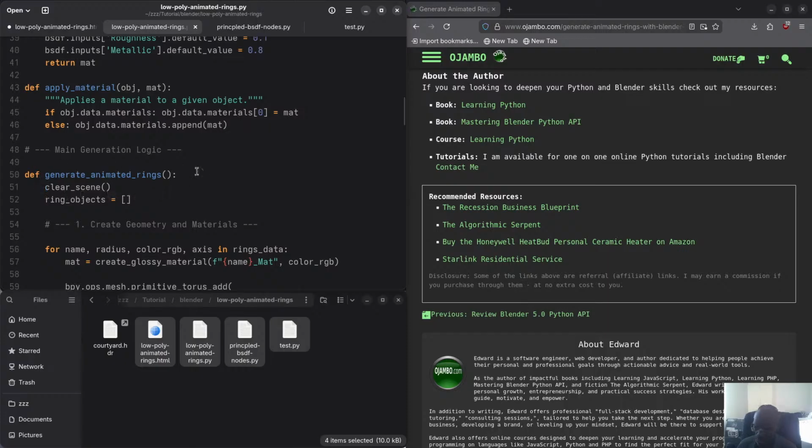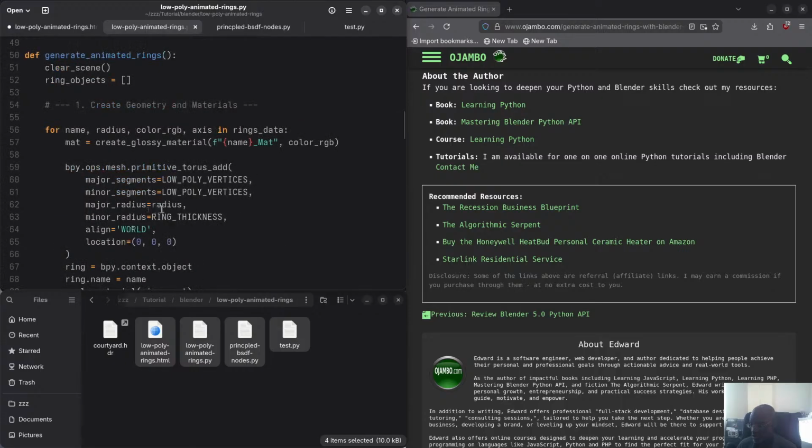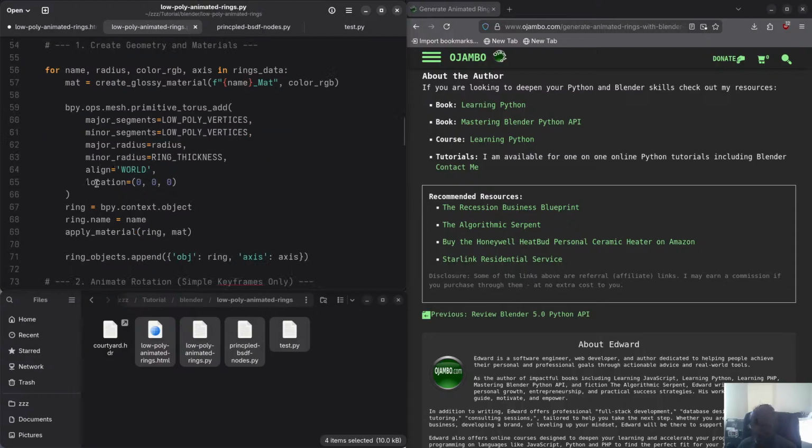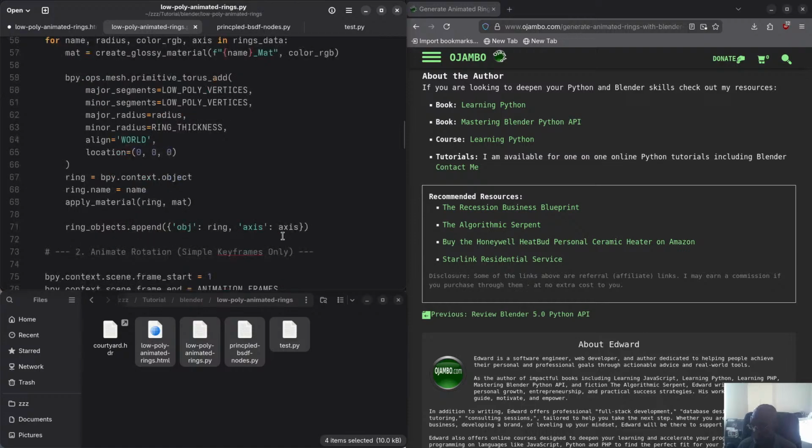Then we add a torus. We add the low poly vertices, the radius, the ring thickness, align it to the world, and that's the location. After that we give it a name, then we apply the material, and then we append it to the rings object here. We append the ring and the axis.